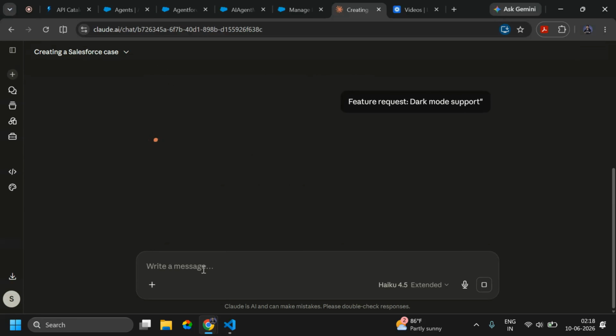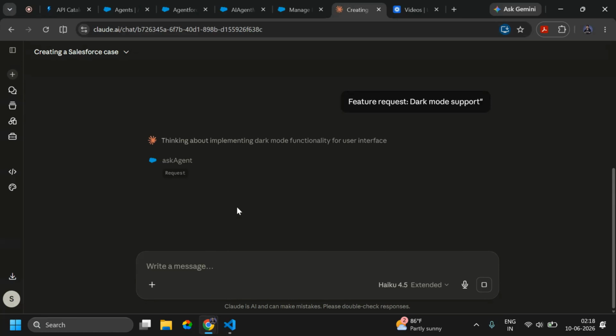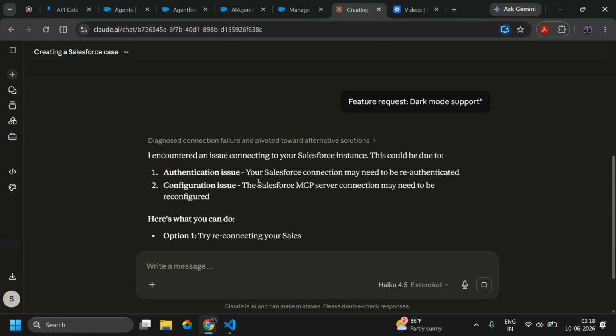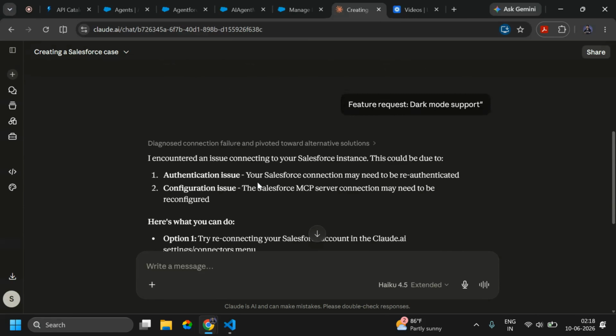I'm just giving this as a subject. Let's see, does it work? So now it is asking the agent, and I'm saying okay, allow. It came back with a result saying there is an authentication issue. But the whole point is it hit the agent, and it is asking for authentication at the agent level. From a capability standpoint, I was able to hit my agent properly.